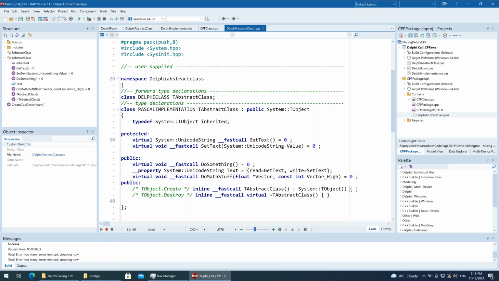Now I won't dwell on this too long, since C++ syntax is the kind of thing you can pick up from reading it or from reading a book on C++, but it basically uses squiggly braces instead, and some things are written in a different order to Delphi. For example, the virtual keyword goes at the front of the method declaration, and it's an abstract base class, a pure virtual in C++ terms, because of the equals 0 at the end, which says, hey, this method is declared, but it has no implementation. Different syntax, but it means the same thing, which is a bit of a key to the stuff I'm saying today.